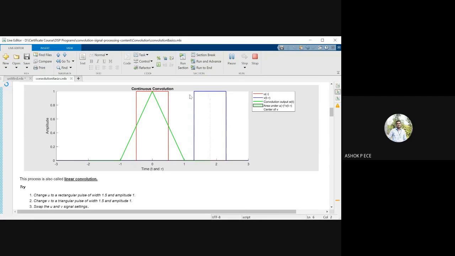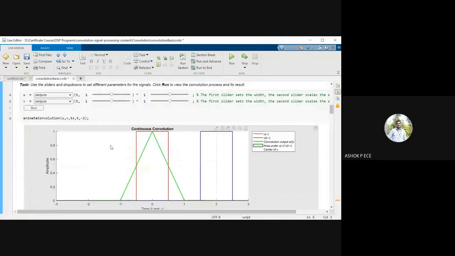As the rectangle completely moves away from the original rectangle, the signal becomes 0. So the overlapping is available only from -1 to 1. And you see here, this rectangle has a period of 1. This rectangle has a period of 1. This triangle has a period of 2. This is the addition of the periods of this one and this one. Is that clear? So I told you, when you convolve rectangle and rectangle, the answer is a triangular signal.